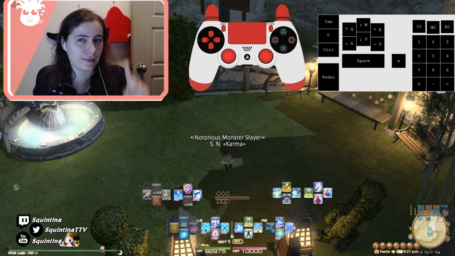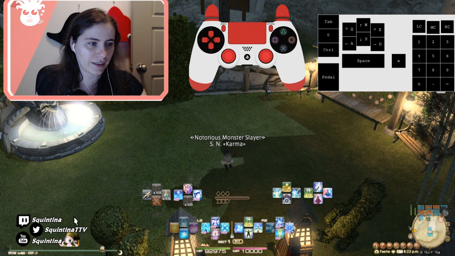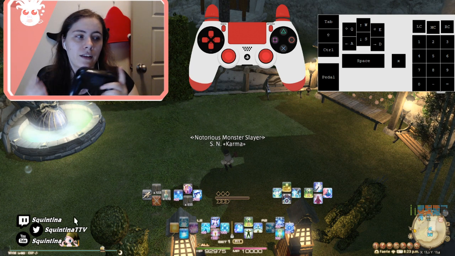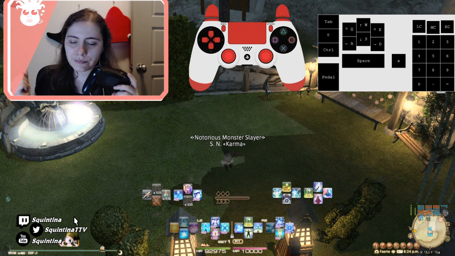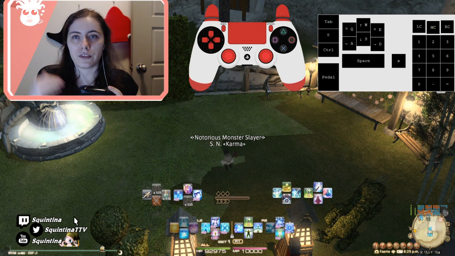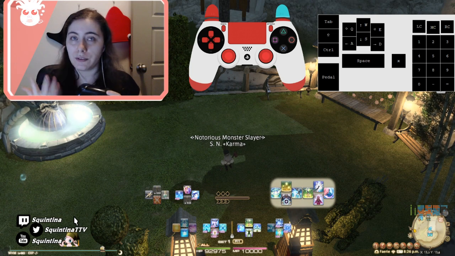And the answer is sort of. Sort of. So I'm talking about the difference between this and this. Would it be possible to just have a button that goes directly here without having to double tap?